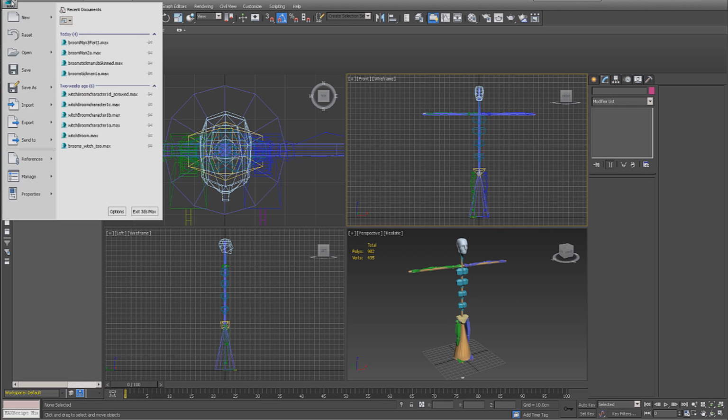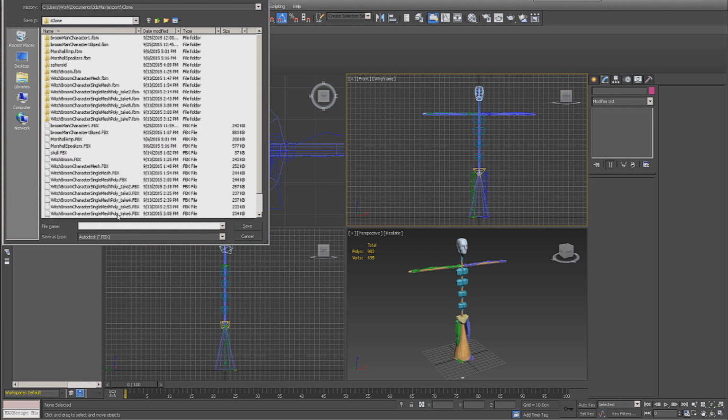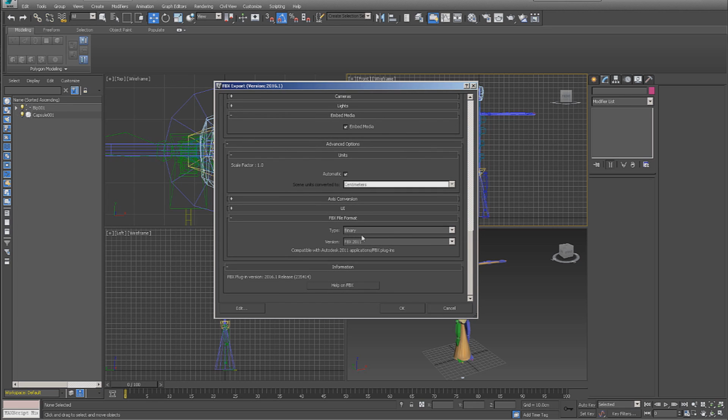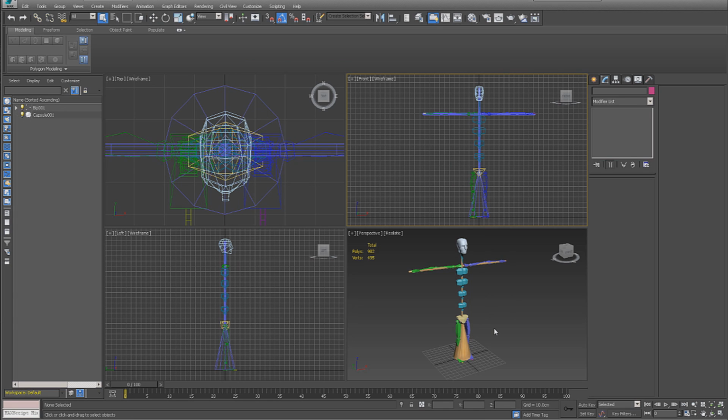So let's go ahead and File, Export. I've already done this once, as you can see, as a test. I'll call this broom man character 2. And one thing to make sure of is that you have this set, because we're going to use 3DXchange. Be sure you have this set to FBX 2011 for your FBX file format. Hit OK. Just ignore that and hit OK. Now we're ready to go ahead and load that FBX mesh into 3DXchange, and we'll come back and do that next.